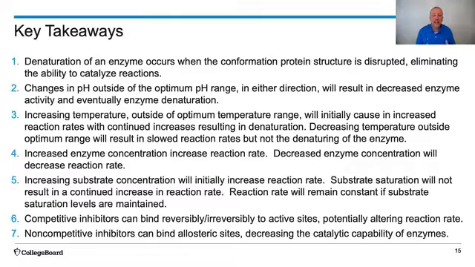Increased enzyme concentration means increased reaction rate. Decreased enzyme concentration leads to decreased reaction rates. Increasing the substrate concentration will initially increase the reaction rate, but substrate saturation will not result in continued increase in reaction rate. The reaction rate will remain constant if the substrate saturated levels are maintained. Competitive inhibitors can bind reversibly and irreversibly to active sites, potentially altering reaction rates. Finally, non-competitive inhibitors can bind to allosteric sites, decreasing the catalytic capability of enzymes.